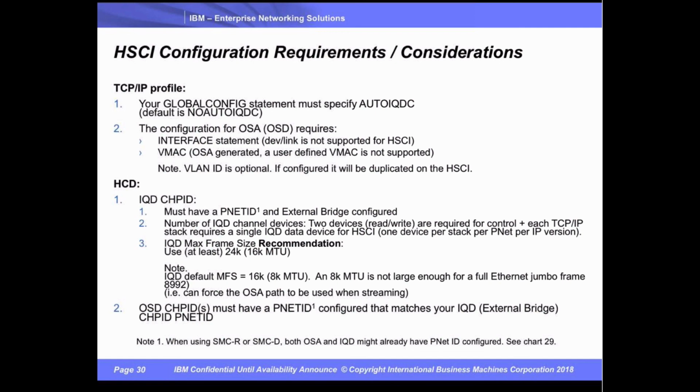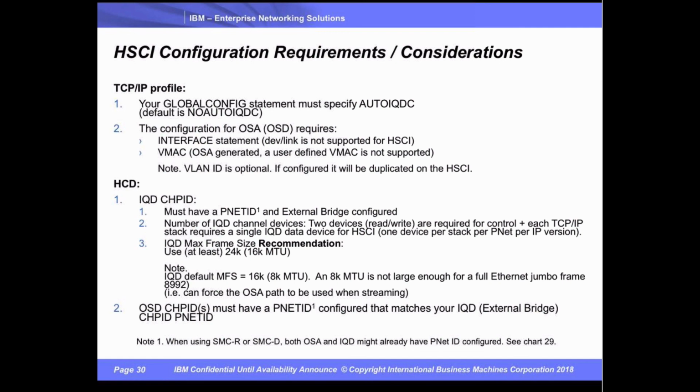If you're using Ethernet jumbo frames, and you don't bump it up to the 24K frame size, then some of the Ethernet jumbo frames cannot go across that. If you code 16K or take the default, a jumbo frame cannot be sent across the HiperSockets in that case, and that's why we're recommending you bump it up to 24K.